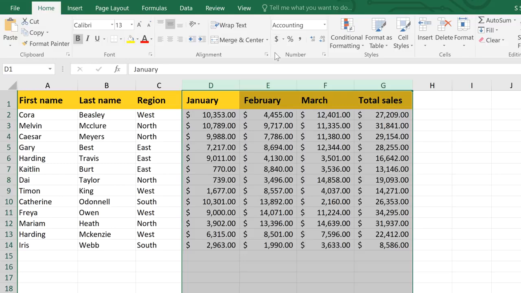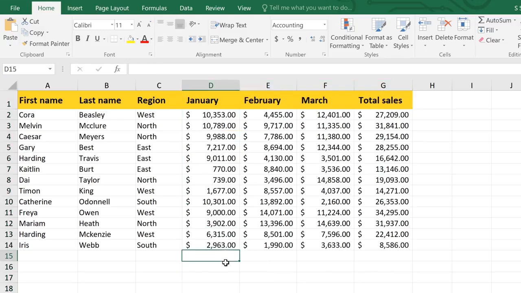Now, you may be wondering why I selected the entire columns instead of just selecting the cells that have numbers. The main reason is that I wanted to apply the number formatting to the empty cells as well. That way, if I add more numbers later on, they'll automatically have dollar signs. And if you're working with large spreadsheets, it's also just faster to select entire columns or rows. So this can be a great way to keep your formatting consistent and also save yourself some time in the long run.